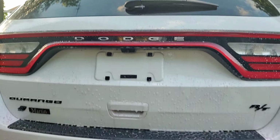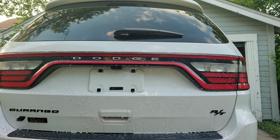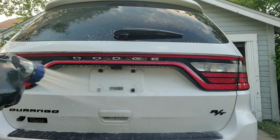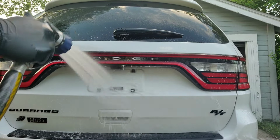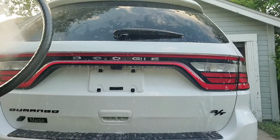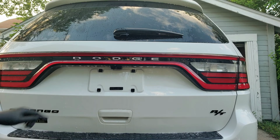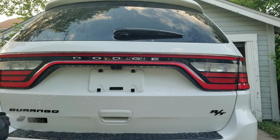Okay, so now what I'm gonna do is go back and wash. Yeah, we want to wash the car. First, I want to spray it off. Oh, it's water, so I have to stand back. Like I said, this is the first stage of decontaminating the paint. So I still see some. So I'm just going to spray a little bit more. Watch out. Okay. Right in this trouble area, we're going to open up this door.